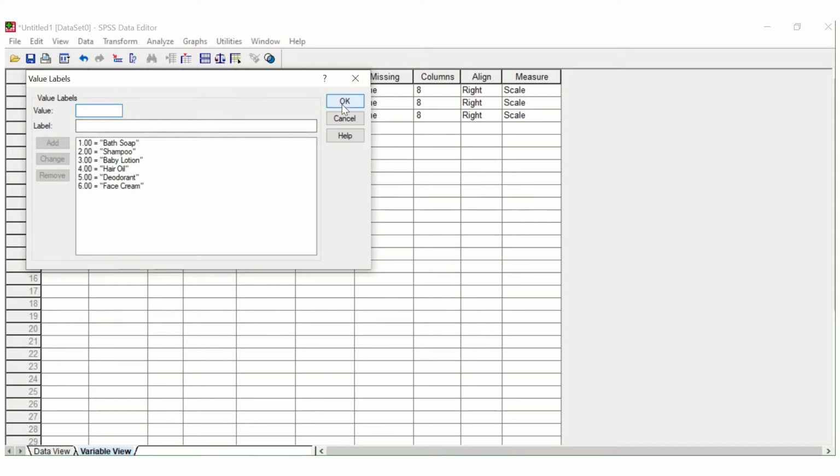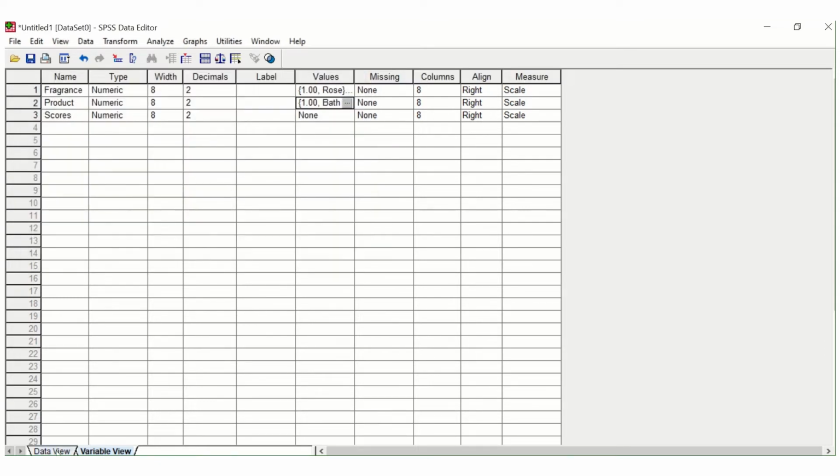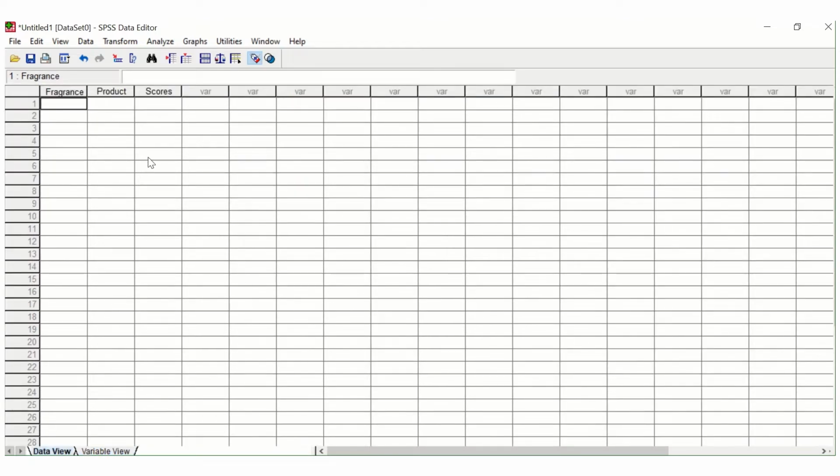Okay, add and okay. Now let's go back to data view.